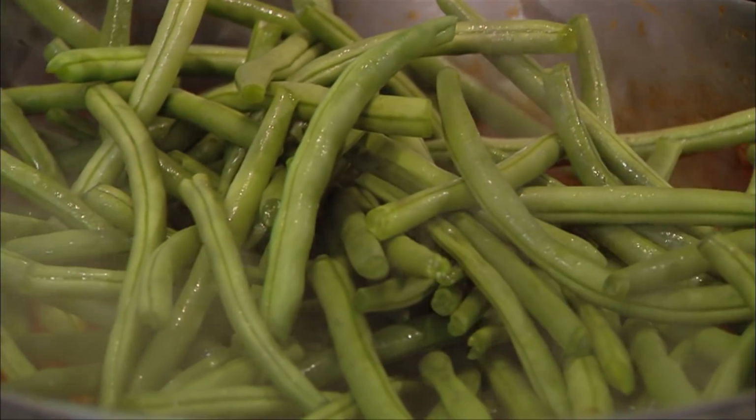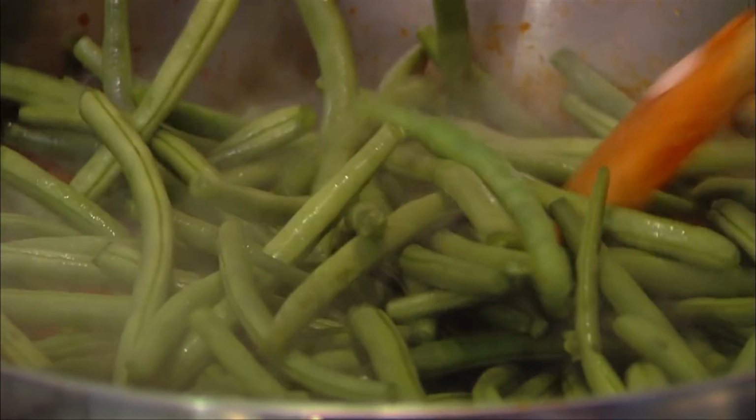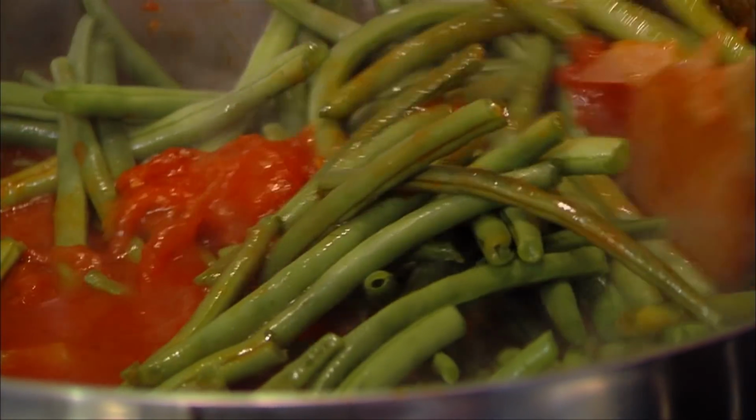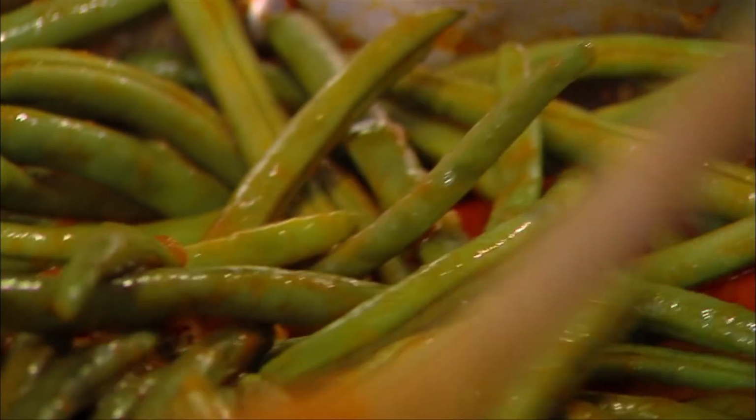So the string beans are just gonna cook for about 10-15 minutes. They're gonna simmer in the tomato sauce. Tomato sauce is gonna reduce, get nice and thick, and the fagiolini are gonna get so flavorful. And I always recommend making a little extra. These hold really well in the fridge, and I actually like it the next day, even cold.